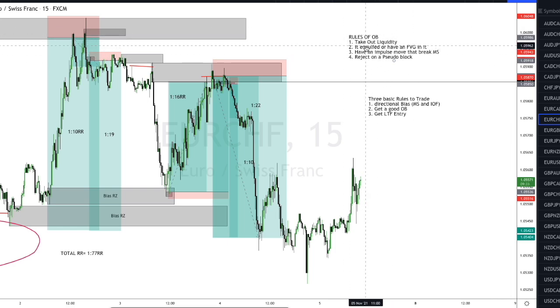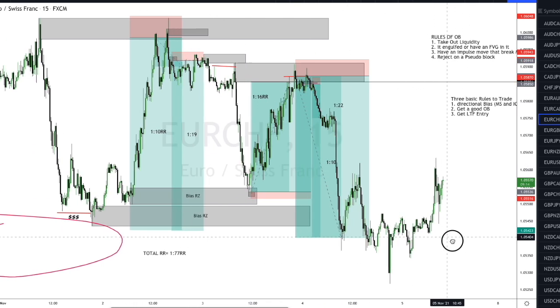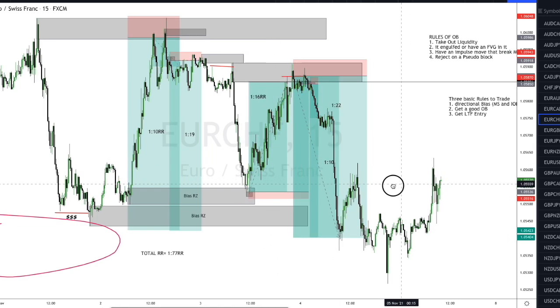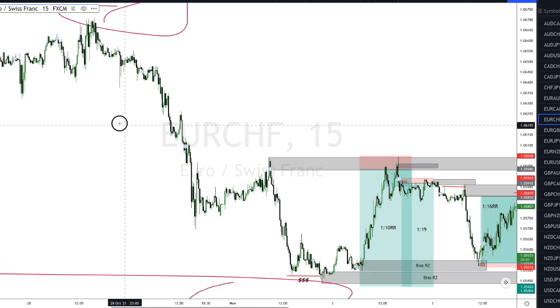These rules I've taught you before, and the video will be suggested to you so you can study it and understand everything about how to spot very good order blocks. At the same time, after getting that good order block, as number two, I want to go to the lower time frame, which is the 1 minute time frame, because basically I'm using the 15 minute time frame as my bias, or as my setup. Then the 1 minute time frame is used for my entry. So let's see what I did here.